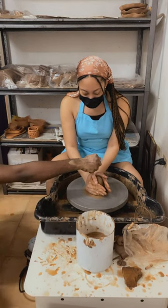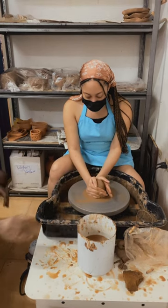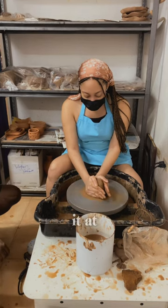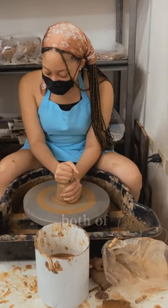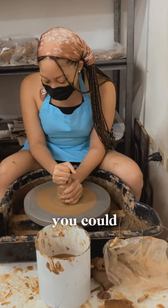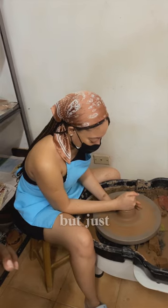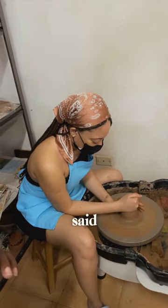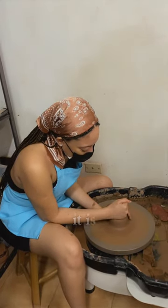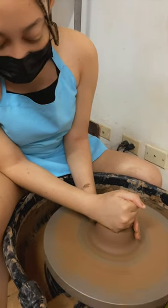And they're very hands-on. Like, they will help you. Even though you had the demonstration, they will help you throughout the process of making yours. And remember, you and somebody else doing it at the same time, so they go back and forth between both of you. If you're having a really hard time, you could pause for a little bit until they see that you need some more help. But just kind of follow what they said and it will work out. I feel like it's so sensitive. Putting the hands. Yeah. Here.